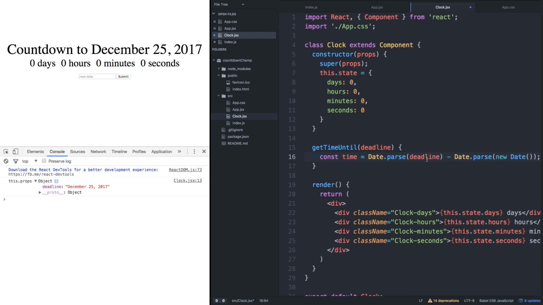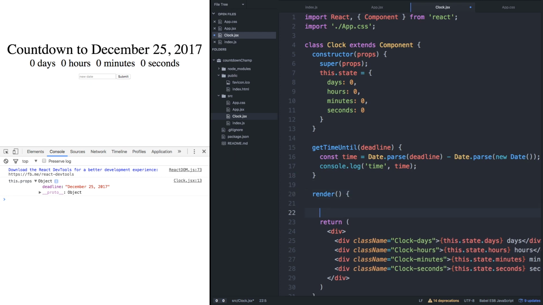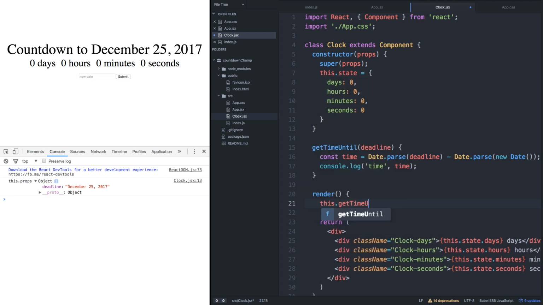So the subtraction calculation is subtracting the current time from the deadline. Within that time, we'll be able to find our current relevant seconds, minutes, hours, and days that we need to throw onto our counter in order to update the application. To illustrate this, let's simply console log the time so that we can see this in action, and then we'll add a call to it within our render method for now, for testing purposes, just to see our function working and what this number actually looks like.